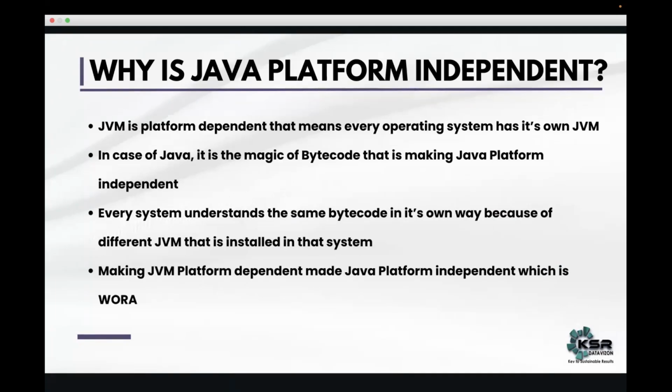I think if you are asked in an interview why Java is platform independent, will you be able to explain? You just have to mention these points. You don't have to go into depth on what JDK, JRE, and JVM are. That is for you to understand. You just have to mention that the JVM is platform dependent. We have separate JVMs for separate operating systems.